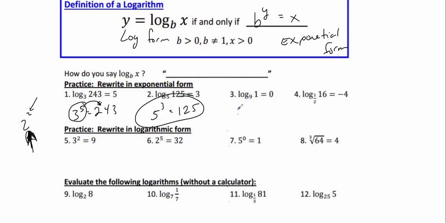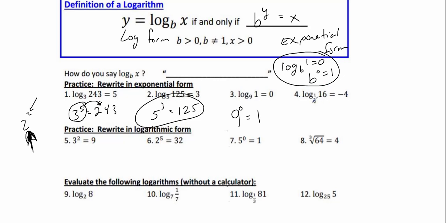So number 3 here, this is 9 to the 0 power equals 1. Now, this is kind of another trick or a different kind of strategy, but if I take log base b, meaning it could be anything, it could be 50, it could be 100, it can be 1,012, it doesn't matter. And if I take that log base b of 1, it's always going to look like this. Any number b to the 0 is always equal to 1. We should have known that from exponent form back in 6.4. Any number to the 0 equals 1. So that's kind of a neat little trick there. It's really not a trick. I guess it's like an equation that you can use, or some sort of important concept.